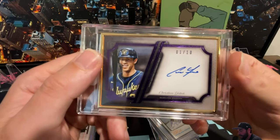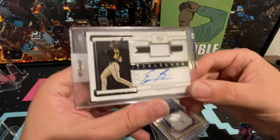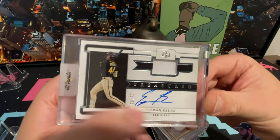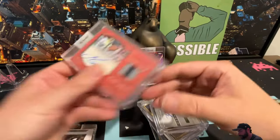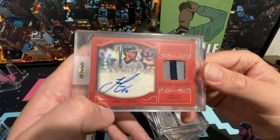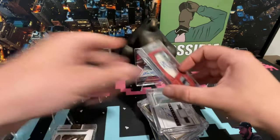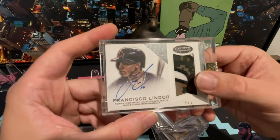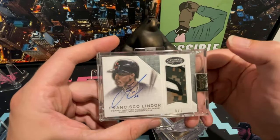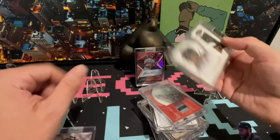And then we got a Yelich, first on print to 10, on card auto. Just came back, I think, from like a month-long injury there. Very surprised to see this. Ethan Salas here in the National Treasures, on card auto to 99. We know how in demand his Bowman Chrome is. And then we got a Gypsy Queen to 5, Lindor, on card auto. Game worn mem to 5. We went back to back, same thing, Lindor, on card auto to 5, game worn patch. That too looks like a variant game worn patch. Very pretty patch, bit of his number.